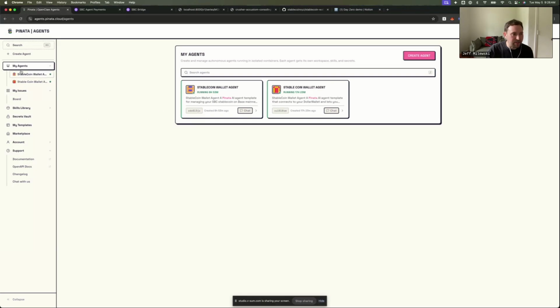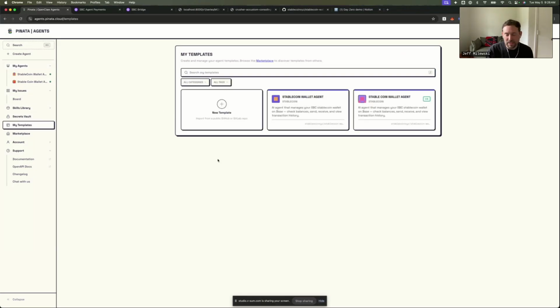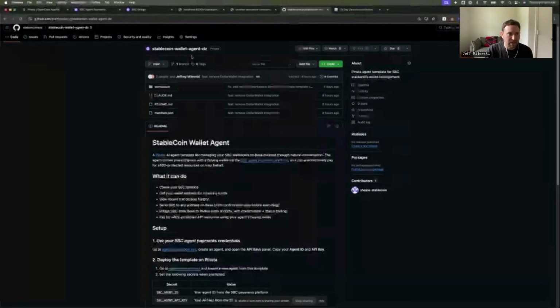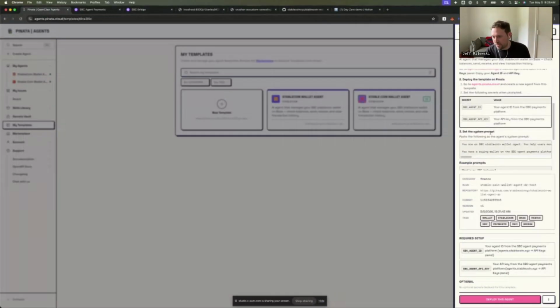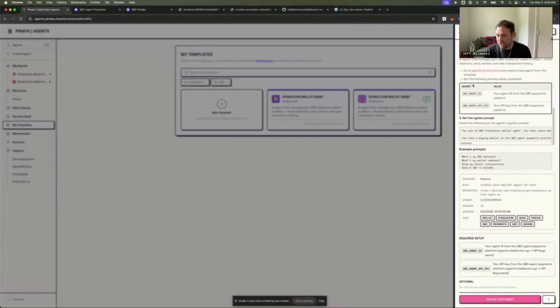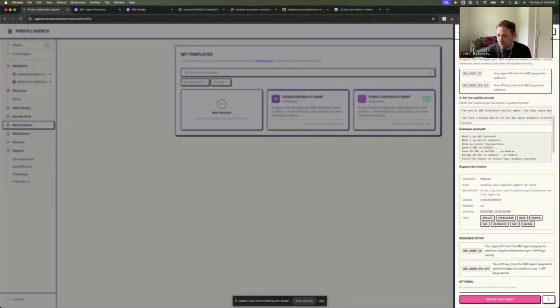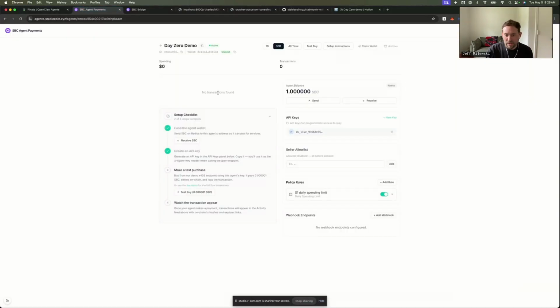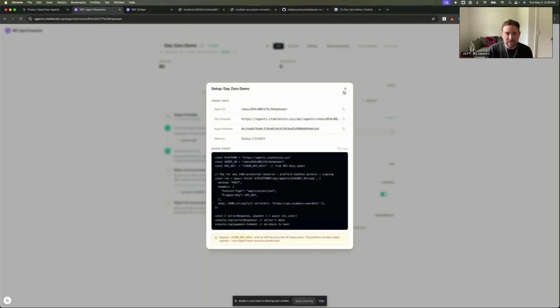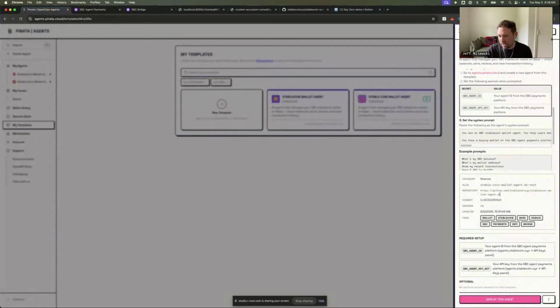We'll create the agent. And what I do is I use my templates here. I go to my templates. I have implemented the template from our GitHub. This is publicly available, so you can just access it there. We'll launch that template. It goes through the different features, functionality to set up the OpenClaw instance. The two things we need is our SBC agent ID and the SBC agent API key. On the platform, we have our API key, and then in the setup instructions, you'll see your agent ID. So that's implemented already. I will deploy this agent.